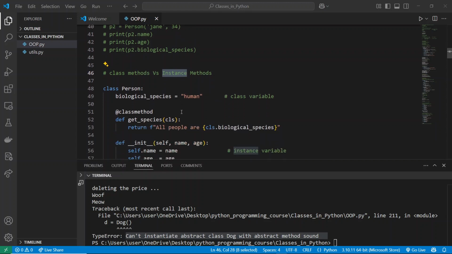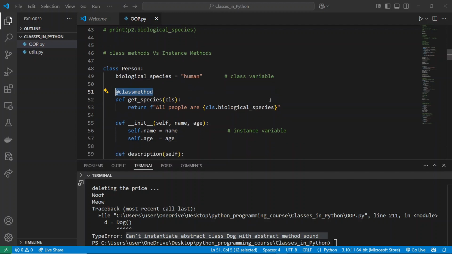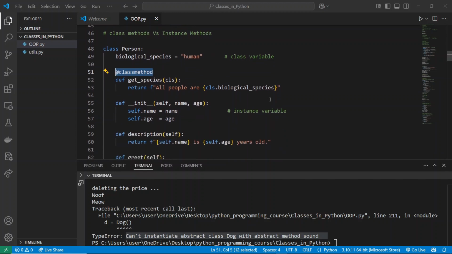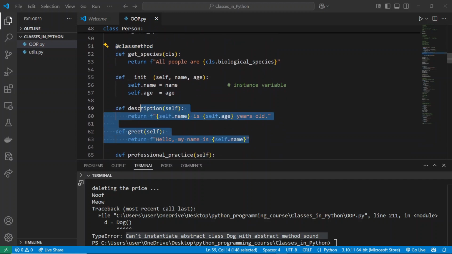We did see that we're going to be using cls, and that means we'd have a decorator, classmethod, that considers this a class method, which should be accessed by all the objects that we'll be able to create here. Now, the instance methods are very specific to individual objects that we'll be creating. So the instance methods are these ones that have self. The self is the one that helps us easily modify the different attributes or methods that we have in the classes that we're creating. And that's how you think about it.